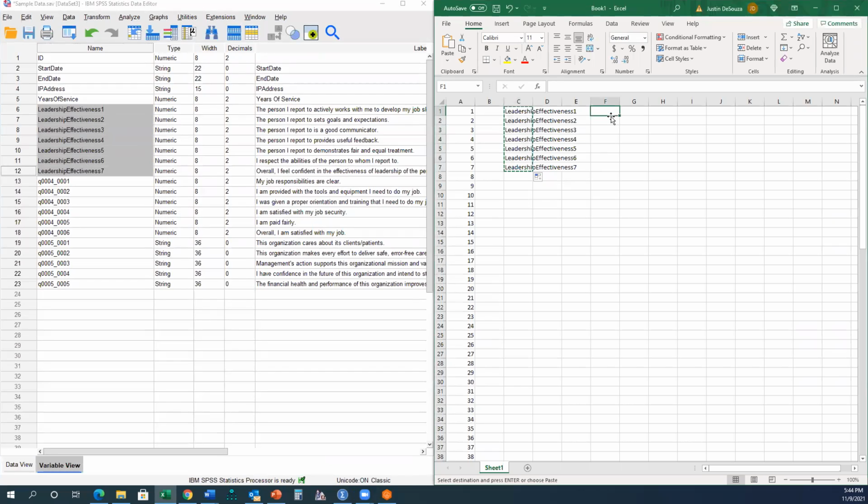Then the next 6 items were job satisfaction. And the last 5 items, organizational performance. Okay, so I can now just copy and paste these.